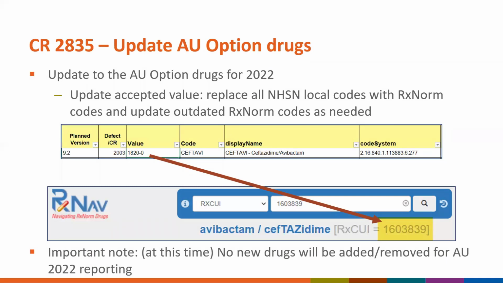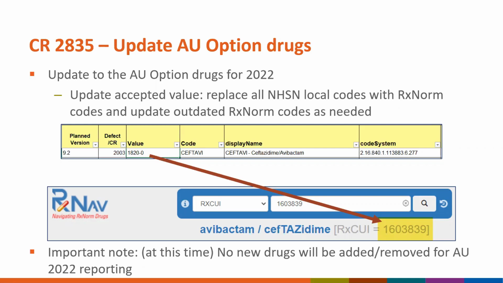Change request 2835 will be an update to the AU option drugs for 2022, which includes updating all NHSN local codes and outdated RxNorm codes with RxNorm codes as needed. This means that any drugs that used an NHSN local code will be updated to use the RxNorm code.